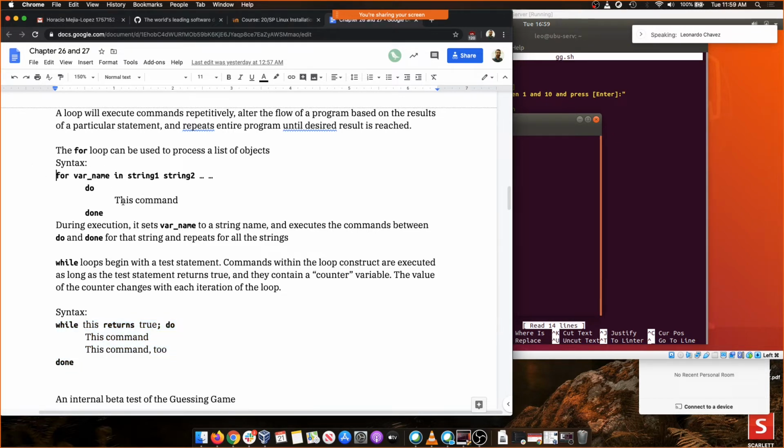So a for loop will do something for some specific amount of time. That specific amount of time might be infinity, right? Like you can just set that loop to go forever. But a lot of times, and in this particular example, what you're doing with a for loop is saying, let's say there are 10 files, and I want to find the word CPU or the acronym CPU in all of these files.